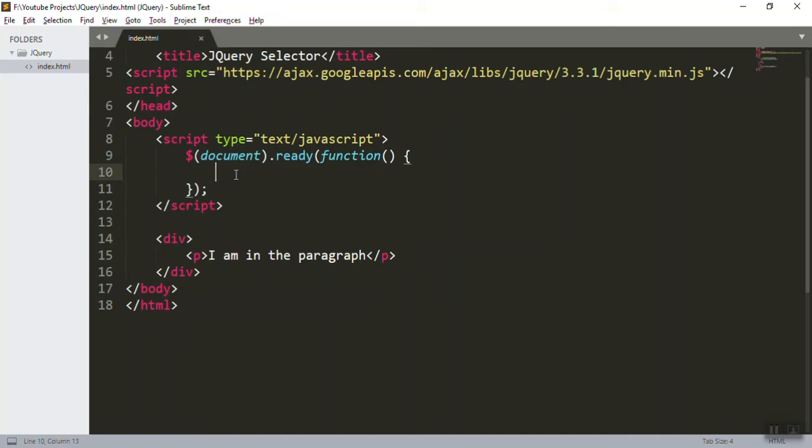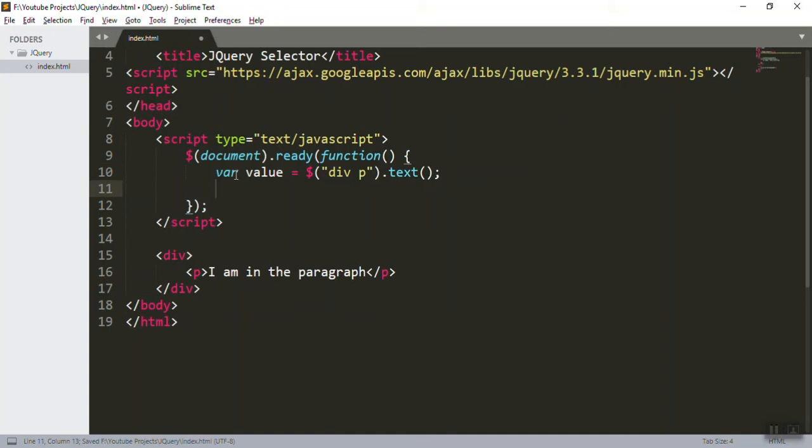So first, I'll make a variable called value, dollar symbol. Then first it will be div, then paragraph dot text. Now display the value in the alert.